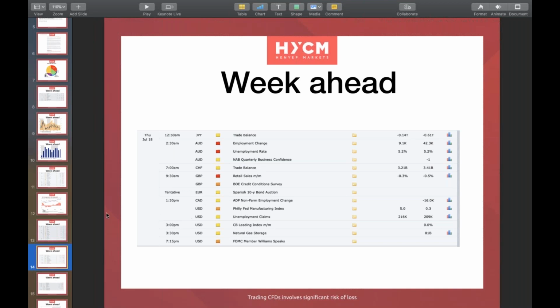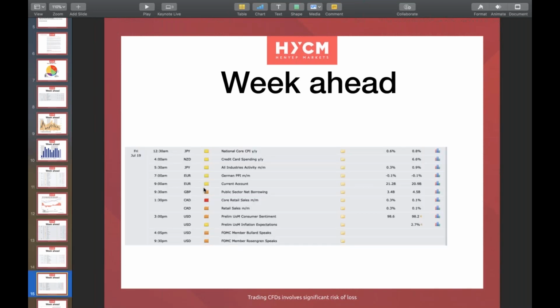So there could be opportunities to sell the US dollar. We'll look at a potential opportunity in the US dollar Canadian dollar pair tomorrow, and I'll outline some of the parameters for that. Now, Friday's data, again, core retail sales out of Canada, important, but not as important as the CPI data, unless that is a significant beat. And we have some Federal Reserve members speaking at the end of the week as well. But apart from that, that will be closing out the week.